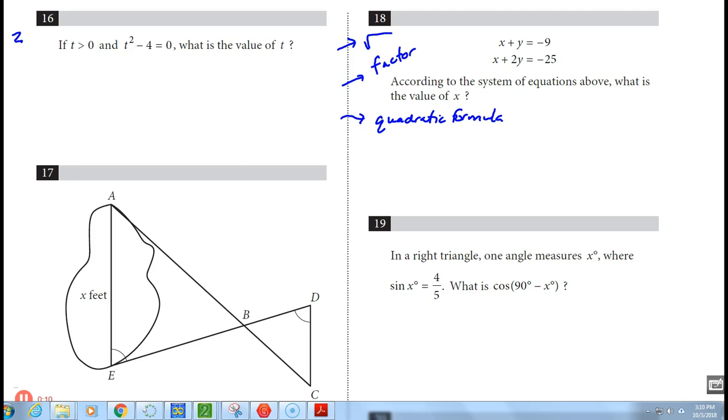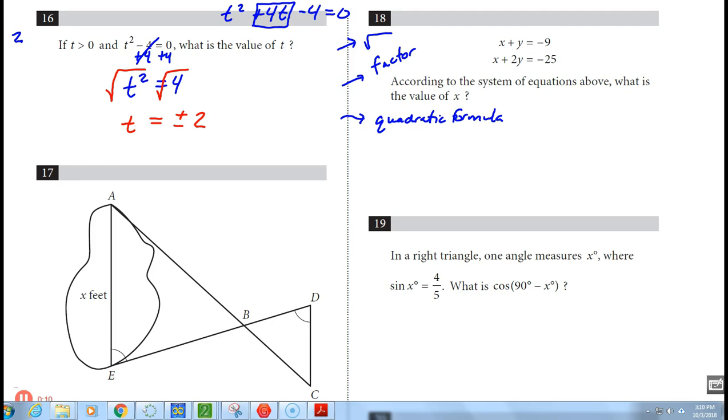First thing I'm going to do is I see that there's no t term. What I mean by that is, if it said t squared plus 4t minus 4 equals 0, then there would be a t term, and I would not be able to take the square root of both sides. But since I just see the t squared, I'm going to solve it for t squared. I'm going to add 4 to both sides, and I get t squared equals 4. And now, to get rid of that squared, I'm going to take the square root of both sides. And I have to remember, anytime I take the square root of a number, there are always two possibilities. My answers are positive or negative 2.